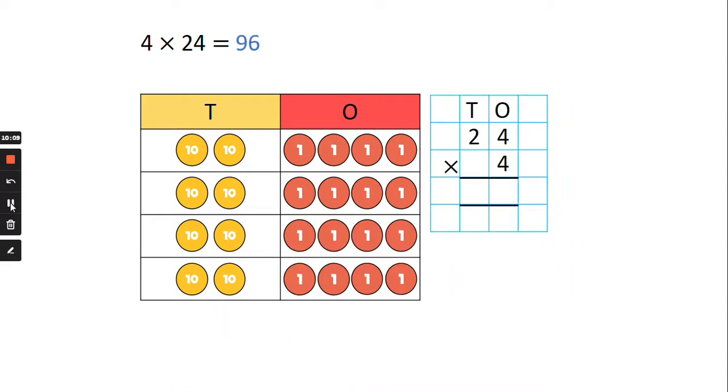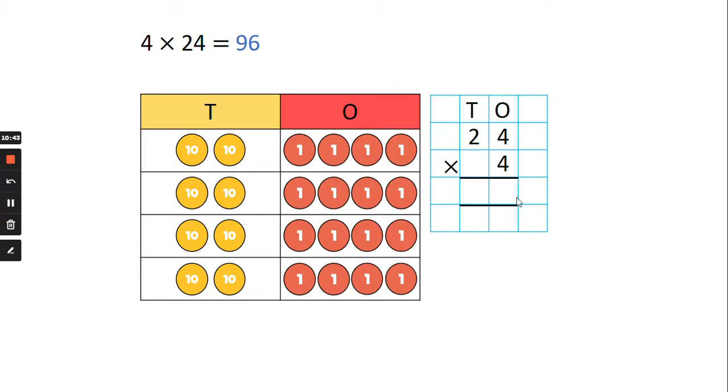We have just completed this question using the long multiplication, but we could also do this in the short multiplication. So we still have 24 times 4. And we've drawn this into our short multiplication with our normal lines at the bottom. Our first step is always to calculate the ones column, so 4 times 4. 4 times 4 is 16.